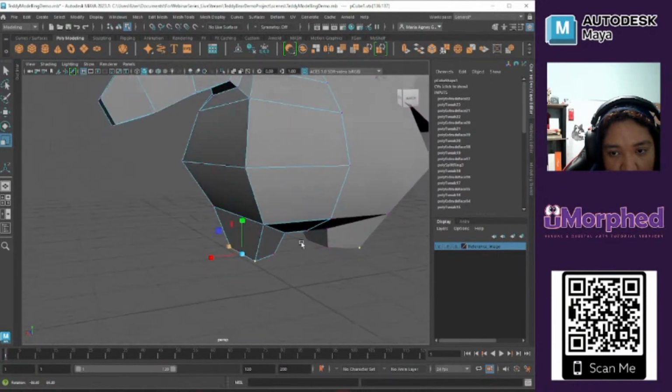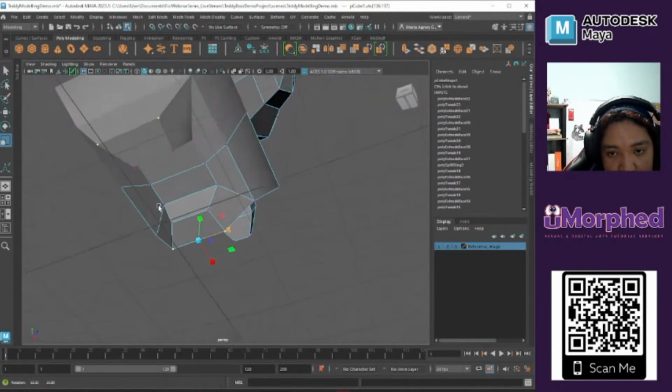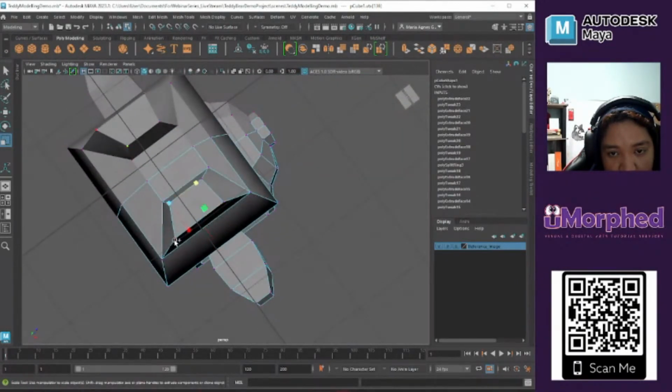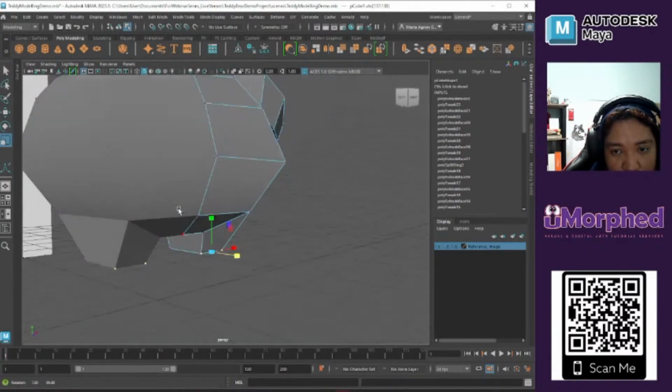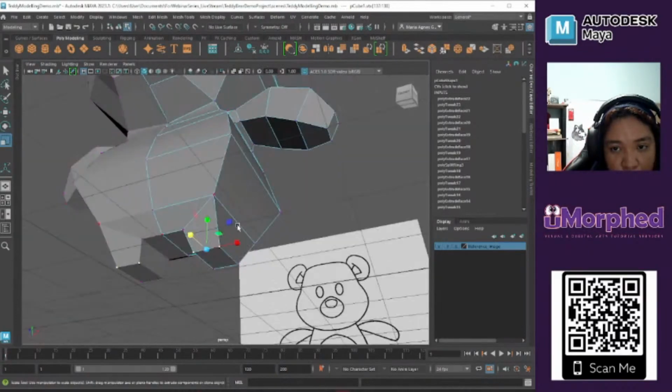I guess this one. There. And then we're going to select this one as well and then use R. There you go. Okay, so right click face again, and then we're going to extrude this area as well.